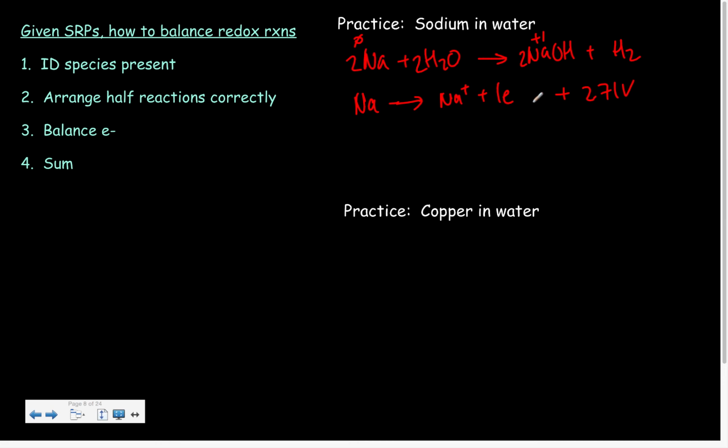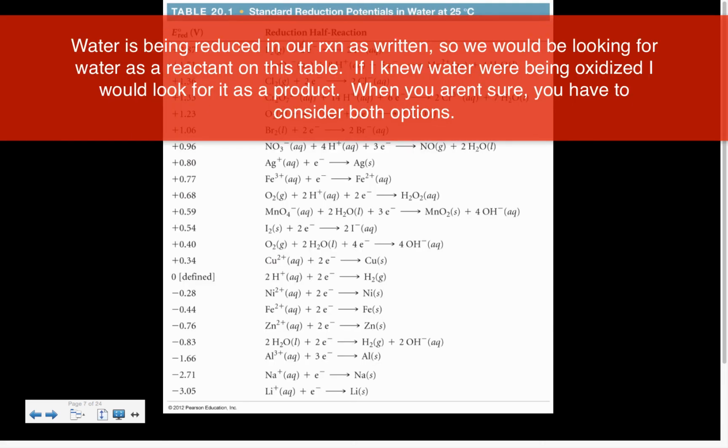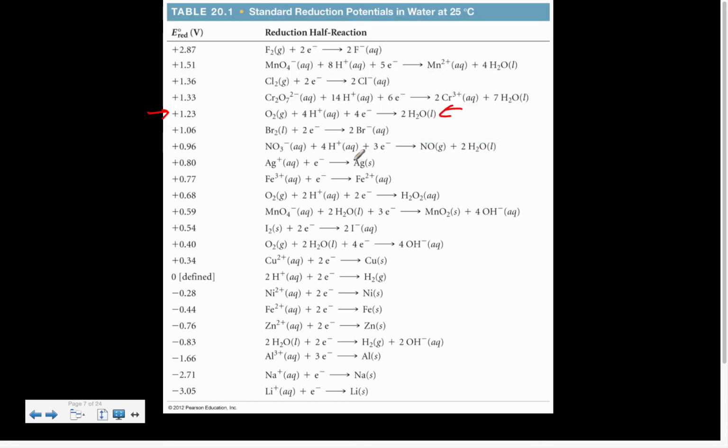And then if we go back, we need to find something that has to do with water. Let's be specific here: water as a reactant, and water over here. What's the relationship we're looking for? We're looking for water as it relates to hydrogen. So if we go back to our table, let's look for water on either the reactant or the product side. Here's one that has water, and here's another, and here's another.